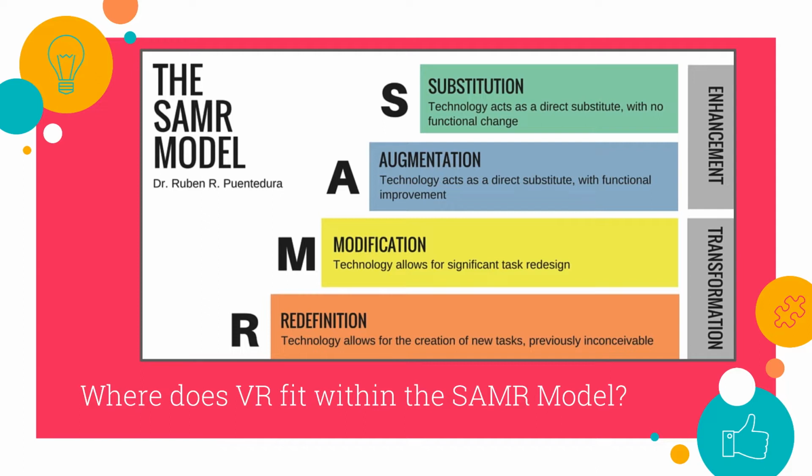Imagine a swimming pool. We have the deep end, and in the deep end lies our modification and redefinition, which is great. And over at the other side of the pool, we have our shallow end, which may consist of substitution and augmentation. But what we need to do as educators is not just stick in the shallow end, but not even just stick in the deep end. We need to be constantly doing laps. So we're swimming back and forth, dipping our toes in both the deep and the shallow ends, and implementing all four of these different stages throughout our practice.